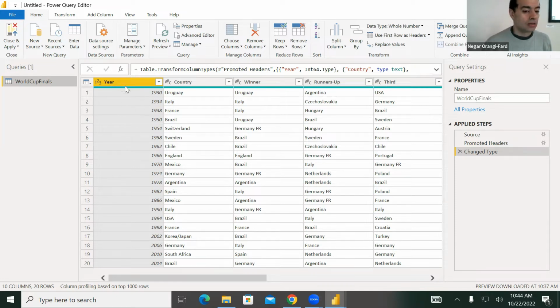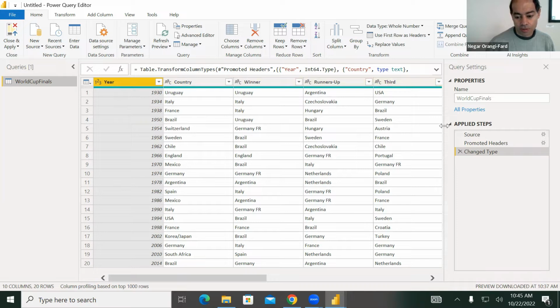Then notice some other things. For each column, for example, let's take year, you will see that to the left, we see 1, 2, 3. That means that Power BI recognizes it as a number. Very, very important. Then the second column, and it appears to be fine. The years appear to be fine. Then the country, we see ABC. That means that it recognizes it as text, or Power BI believes it's text. Then we see winner, runners up, and third.